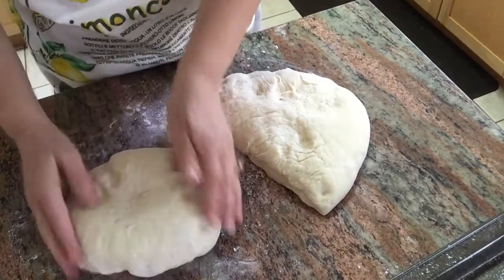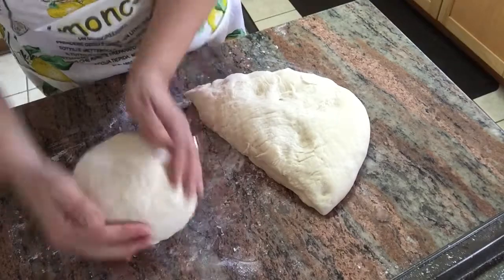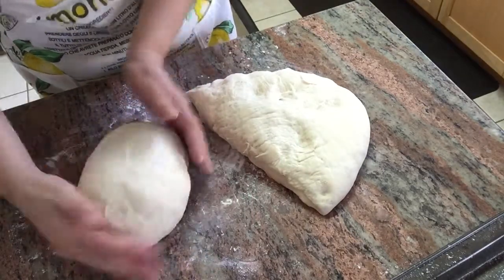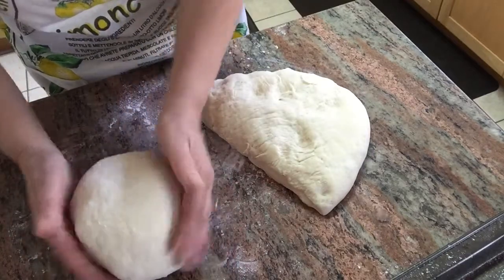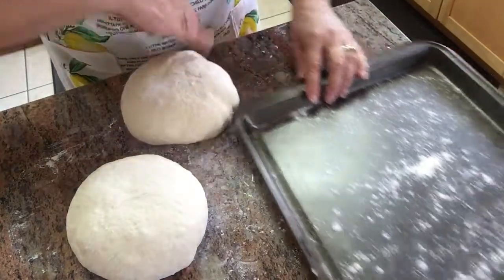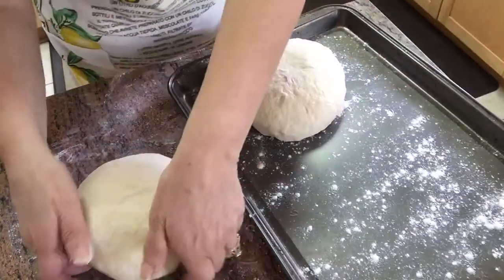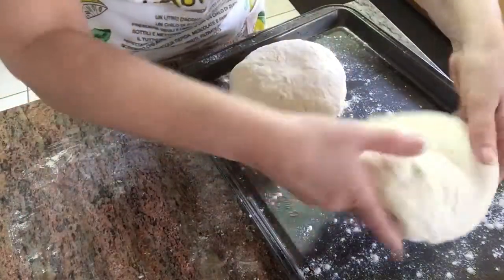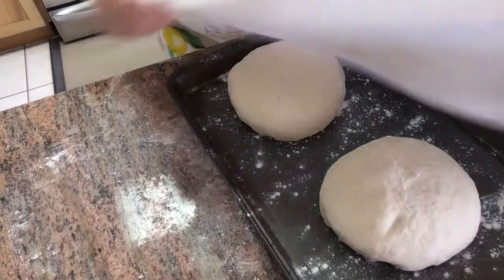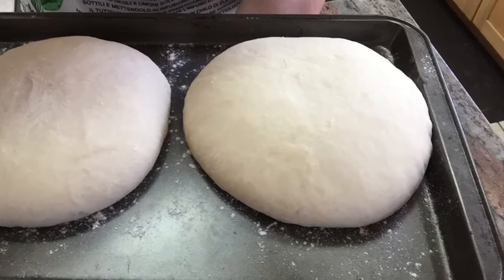And then turn it over and tuck everything underneath until it makes a beautiful round ball. And you will do the same with the other half. Then you'll need to flour a tray, and both these balls will be placed on the tray. You're going to cover the tray and put it back in the nice warm oven, covered with a cloth, for about 20 minutes. And this is what they look like after 20 minutes.